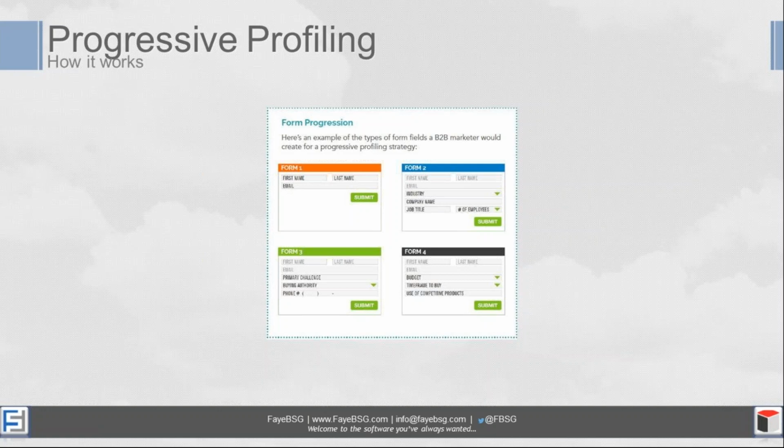That's great information to capture, and then within the progressive profiling, we've been able to cookie that person because they've given us that information. So the next time they come into the website, you're able to ask for a little bit more information, because you're not asking them to refill in all that information. We know who they are. The second time they come in, maybe you're saying, tell me a little bit about yourself. What type of industry are you in? What's your company name? You want to do this as simply as possible. You can see there are a lot of drop downs in there.